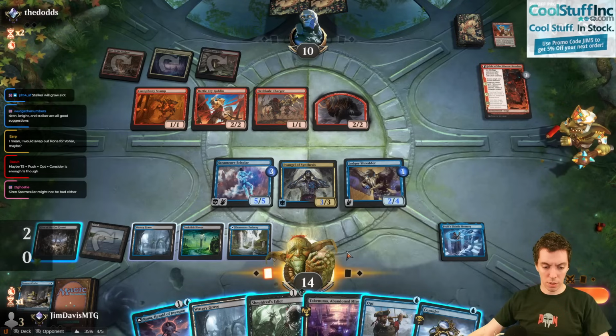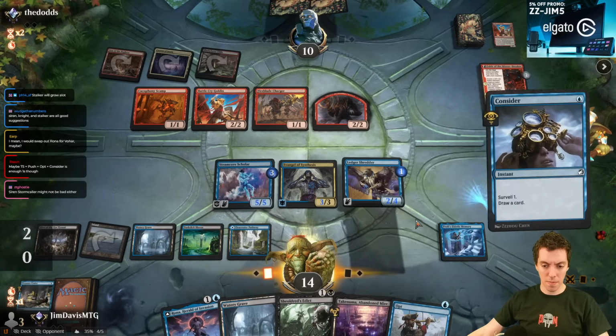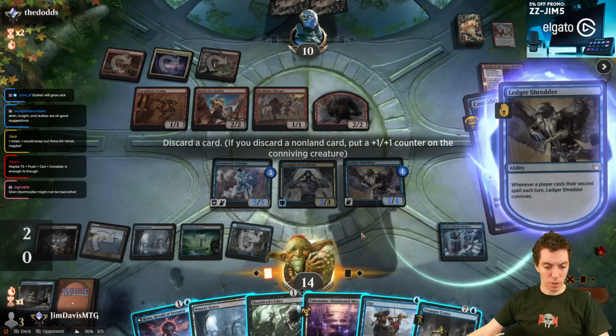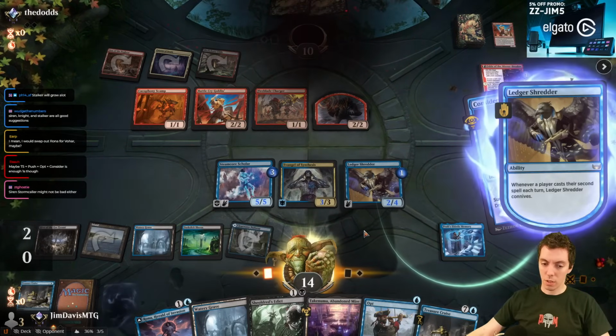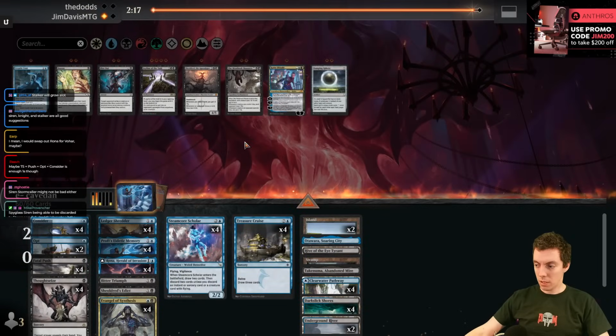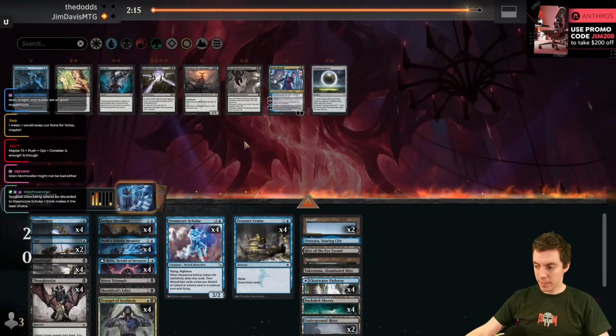Opt, consider. Let's just consider. So we're almost assured they're just dead in the air here, but yeah, whatever, they're dead. So yeah, Scholar plus Memory is pretty nice. Spyglass Siren I feel like is a little too light, honestly.